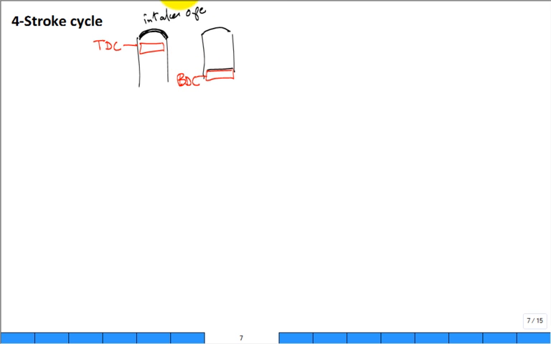Now, at the bottom, you're going to turn around and take the piston back to the top. With the intake valve now closed, you have an exhaust valve. It's been closed the whole time so far. There's no way gases can escape. So what are you going to do to the gas that's trapped in the piston cylinder? You're going to compress it. So this first stroke is called an intake stroke because you're intaking gases, air-fuel mixture. This is called a compression stroke, from the bottom dead back up to the top dead.